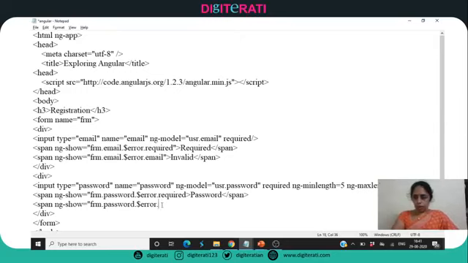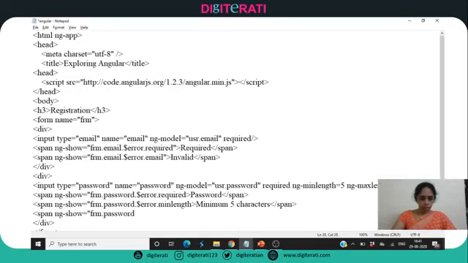Now let's say $error for minlength, the property minlength, minimum 5 characters, and the next one is where I'll go for form.password.$error for maxlength.